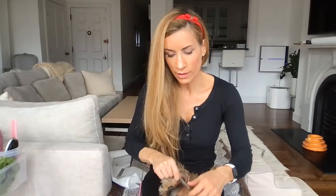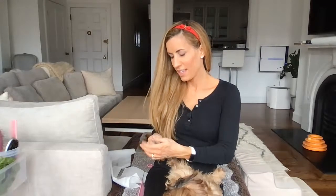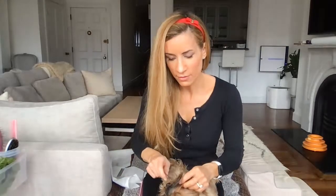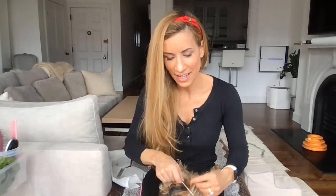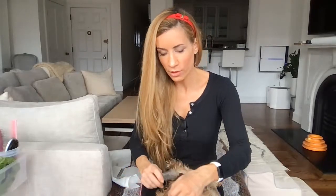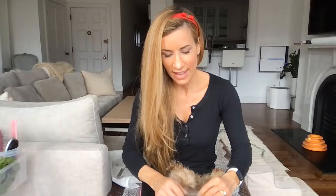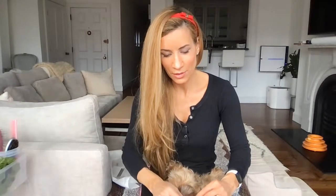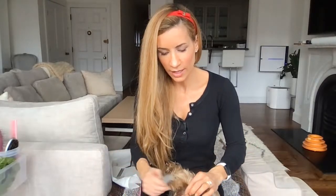Lola developed pancreatitis after being exposed to the mold — I don't know if it was because of it or just coincidental, but something that really helped keep it under control was feeding her high quality, fresher food. I'm going to turn my phone sound off — I keep getting a bunch of texts from new salon clients sending pictures of their hair. I think people are feeling more hopeful and wanting to go outside. It's kind of like we're blossoming and getting ready for spring, and I think spring is especially significant this year.